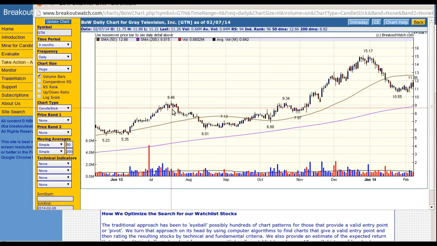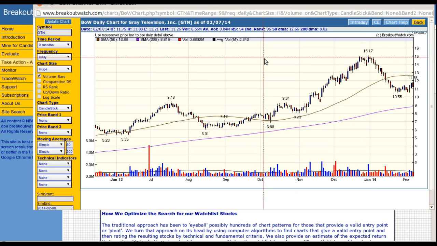The left side of the cup was back in July, and we see the stock fell into a base and then started to move up the right side of its cup, eventually forming a pivot here of $9.34. It fell into a fairly classic looking handle here, where it first of all dipped and then started to rise up the right hand side of the handle. And then here was the breakout day where we see it moved up quite substantially, and then it started to take off until recently in January, when the market started to collapse and people started to take profits.